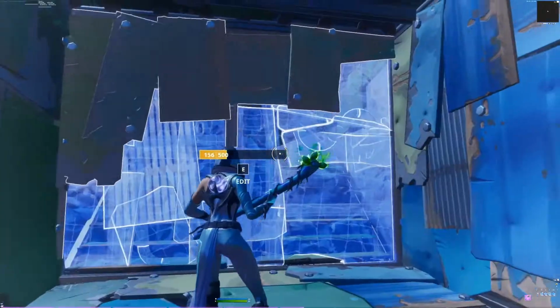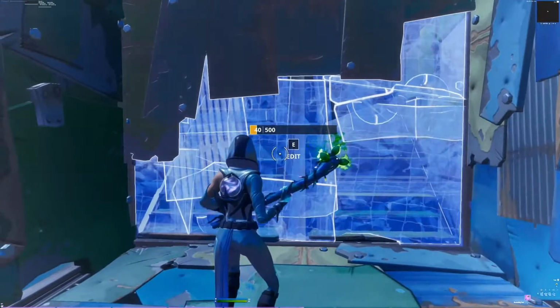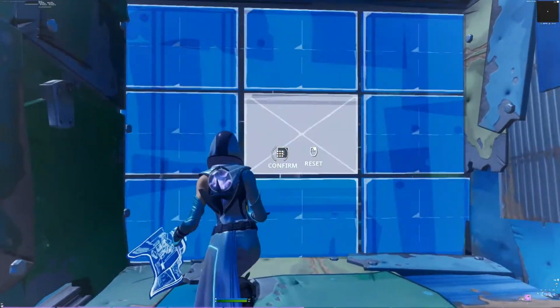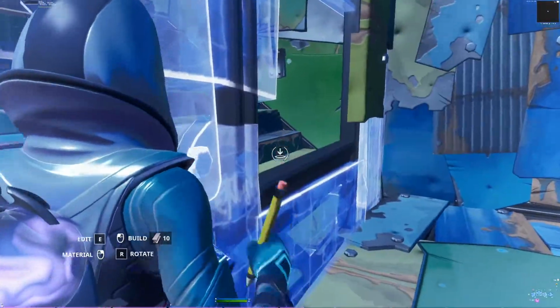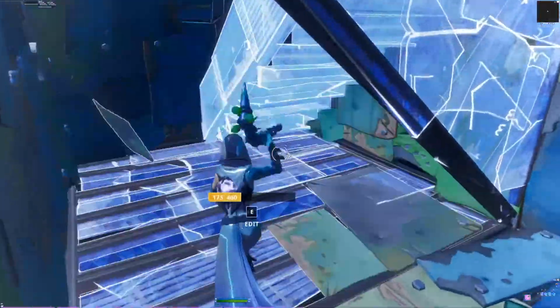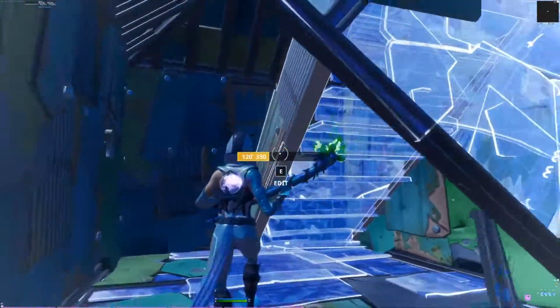Just like that. Now that you have him boxed, you just get the right hand peek. It's pretty much just the same thing over again. And if you want to get really fancy with it, you could probably do a window edit so you don't get shot. Place the floor right here, and this blocks him from rotating down, and he's pretty much just stuck in your box again.